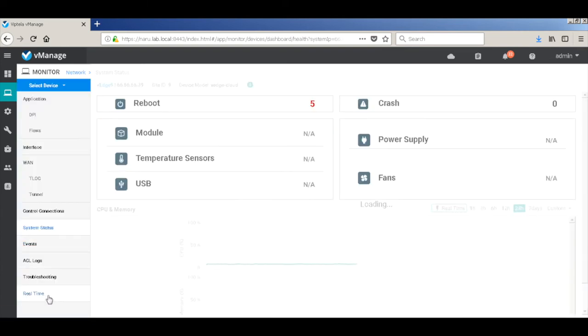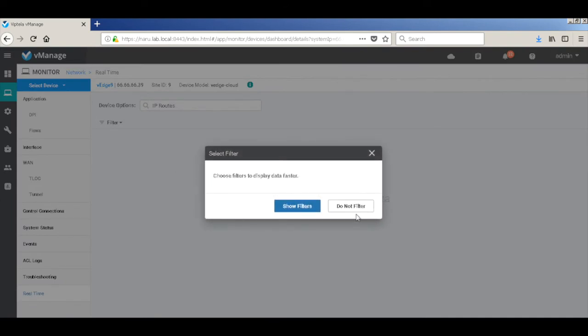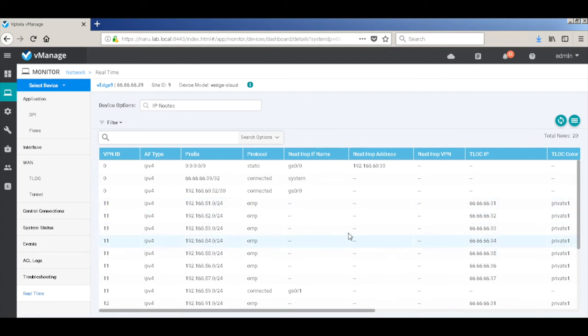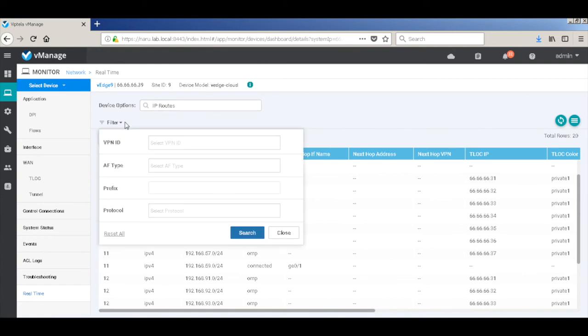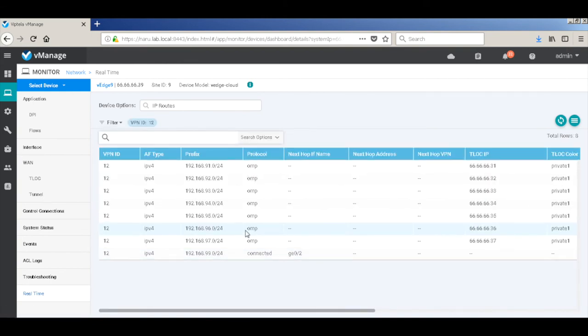Similarly, let's go and check from VH9 and look at the IP routes. And you'll find a very similar thing that all the routes are being received from the respective peers for both the VPNs. Let's do a filter on VPN 12, which is the guest VPN. And here you can see that you can learn only the guest VPN subnets, and there is complete isolation between the corporate segment and the guest segment.